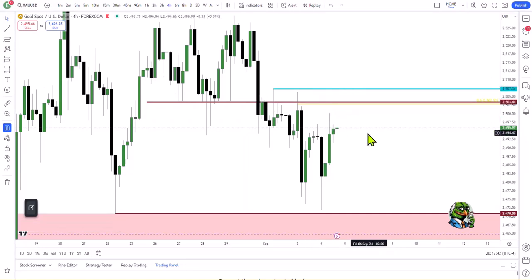Okay, so that's how I do my analysis. It doesn't take long, right? 10 minutes is all it's taken me while I'm talking to you and explaining it to you. So it probably would have taken me only 5 minutes if I was just doing it on my own. Okay, just jumping from higher time frame down to lower time frames, identifying key levels, marking them on my chart, and then trying to paint myself a picture.